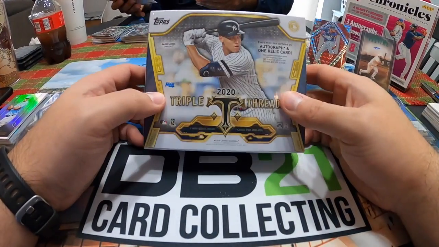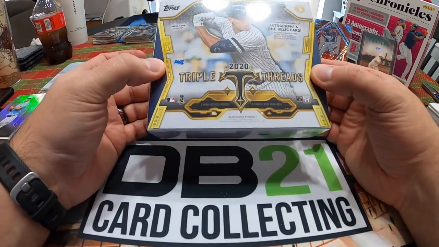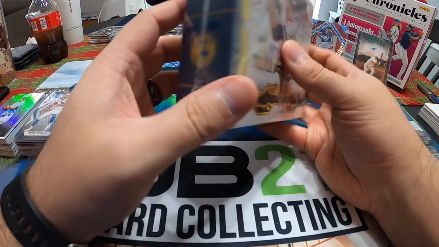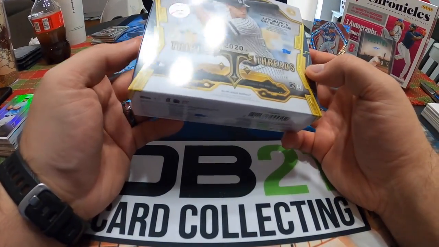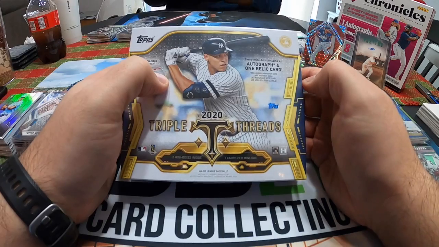All right, here we go. The last one of the break is the triple threads. This one's got the two mini boxes inside. Each mini box has 7 cards. I think it's 2 mems, 2 autos. I think one per mini box. Oh yeah, here we go. Autograph and relic card in every mini.